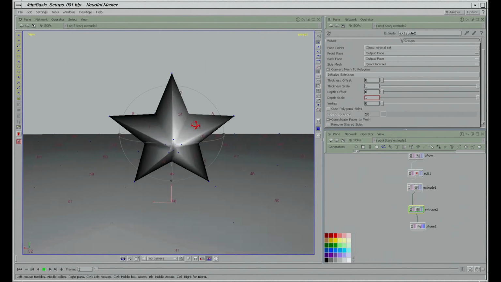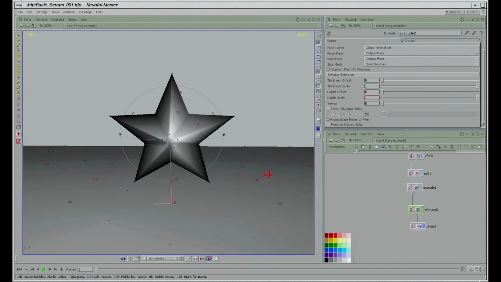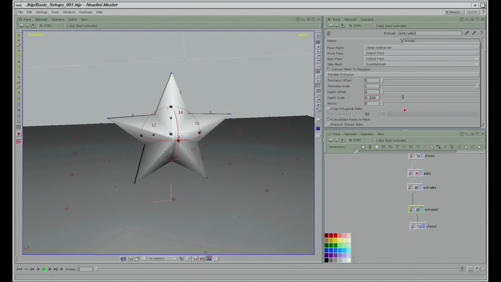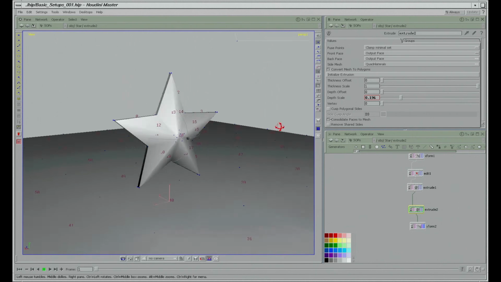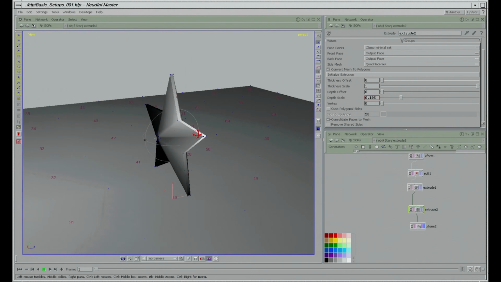And because of that, we're creating a cool star, like one that would be on a military uniform, like a button. So now we go back to the extrude and back to the depth, and you see I can pull this back and make this look more like the kind of thing we would put on a motion graphics star. Plus I can go back to the first extrude and take this down a little bit too. We don't need it that thick anymore.